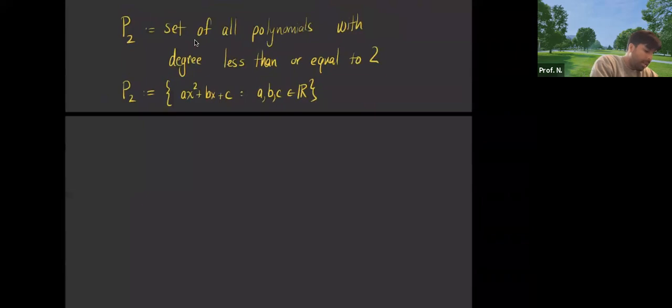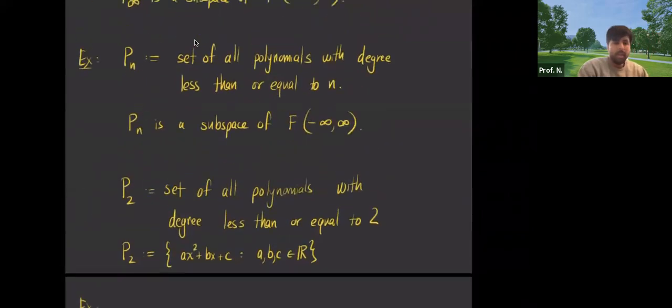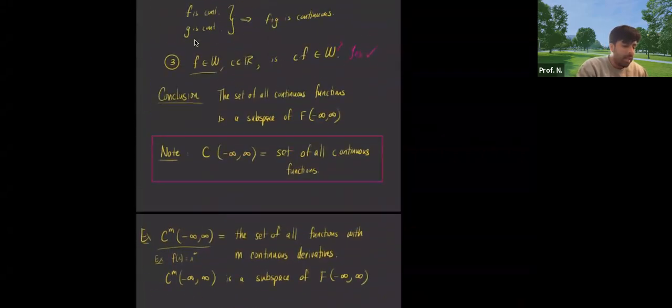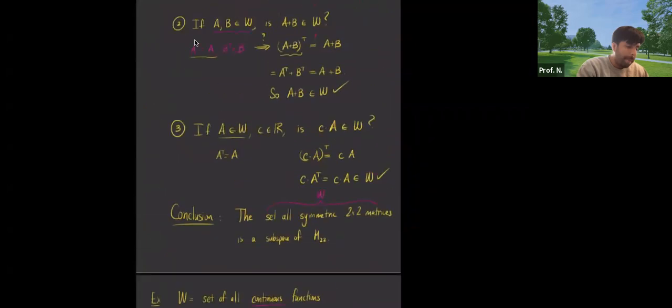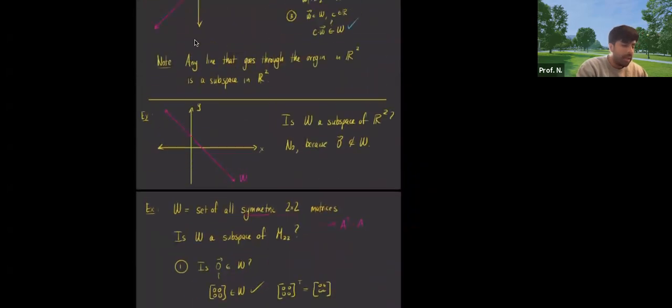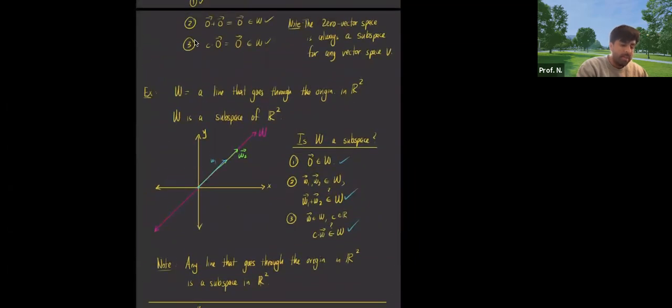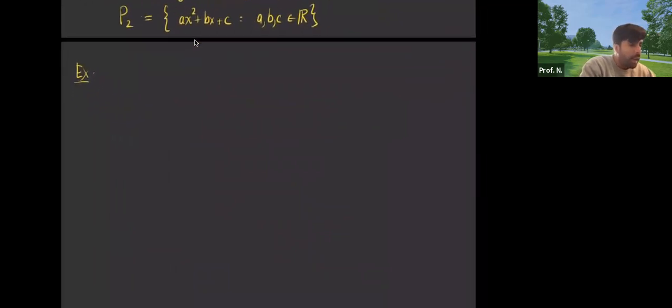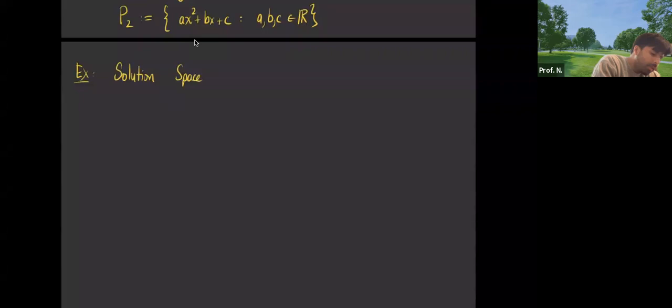Now, we talked about polynomial spaces being vector spaces, subspaces. We talked about function spaces. We talked about matrix spaces. We talked about Rn subspaces as well. So there are a lot of different subspaces that we're dealing with. And now there's one more that I would like to talk about, which is solution spaces. Solution spaces of homogeneous systems.